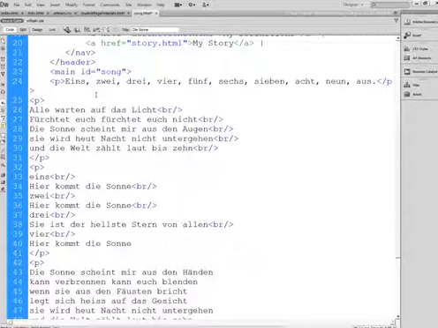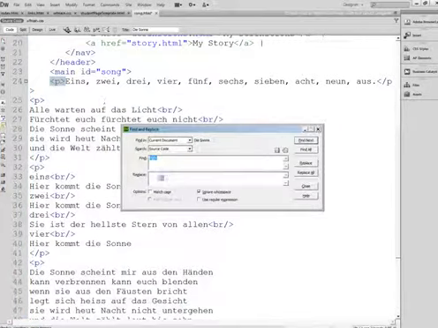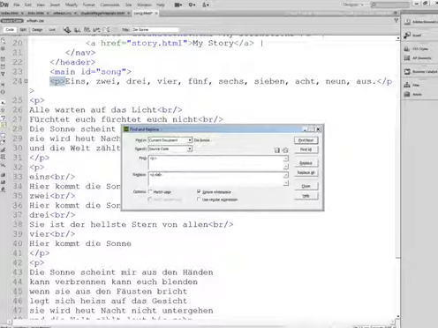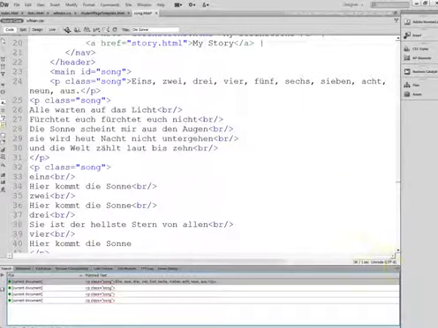If I was going to have a bunch of songs, I might want to use a class selector instead. And so then what I would do is on each of these P tags, it would say class equals song. And that's what I'm going to do now, and I'm going to use find and replace real quickly to do that here. So again, Control F, and notice I already have the P selected. I'll paste it back in here, and I'll say class equals song. By the way, if you wanted to do a poem instead, you could do this with poem, right? So again, I'm just going to replace all.